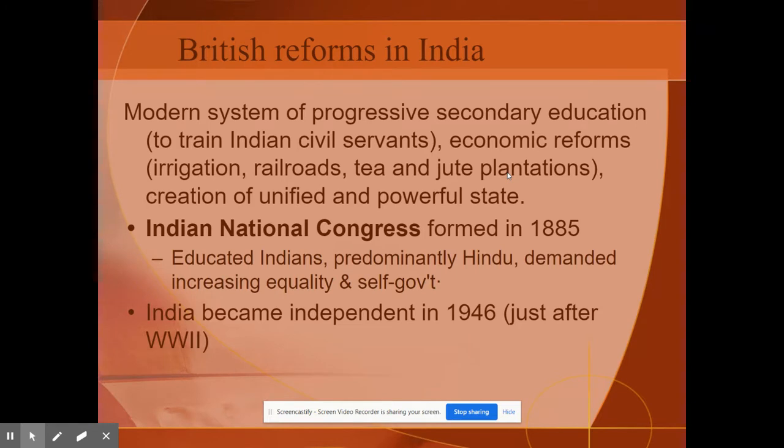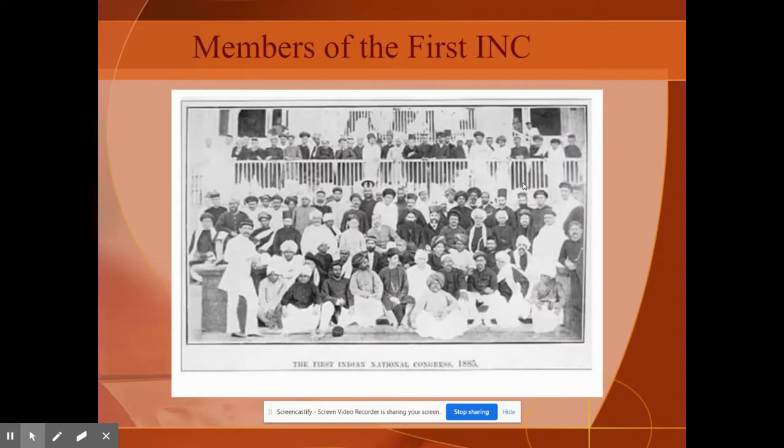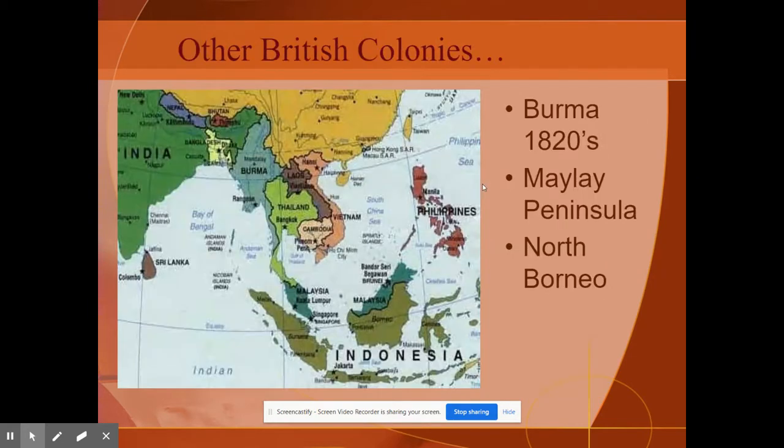Gandhi is looking at an integrated state of both, and you have to remember, India is a population that at the time this was going on had a large Muslim population, and a large Hindu population, and also some Buddhist. That's what's going to lead to the formation of Pakistan, and India is going to finally get its independence in 1946 as all this comes apart. And this is the Indian National Congress.